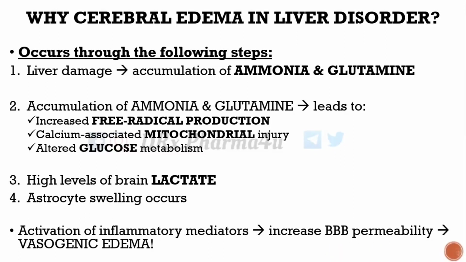Number one, increased free radical production. Always remember, free radicals, you have studied in cell injury also. Free radicals usually damage the integrity of a cell membrane. That leads to cell death. So that is why we usually focus on having a diet which is rich in antioxidants if you are having liver disease. And definitely the liver also produces an enzyme which is known as glutathione peroxidase, which is a very powerful antioxidant. I'll talk about that in a future slide about paracetamol poisoning, which targets the liver.